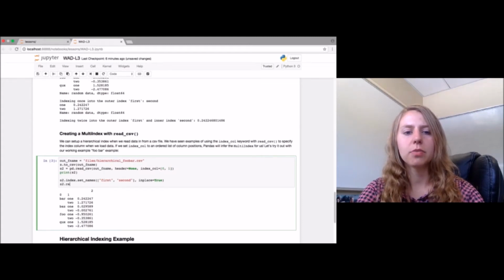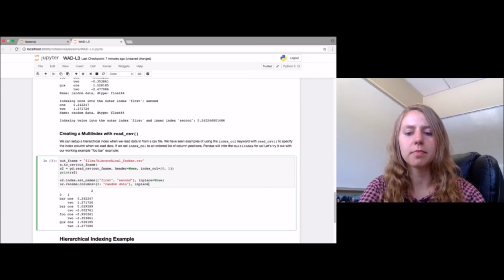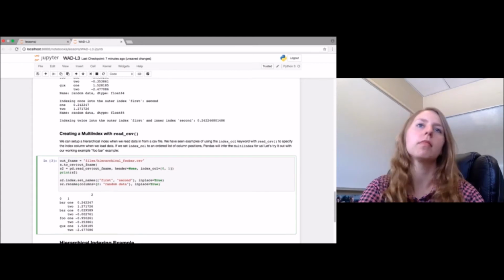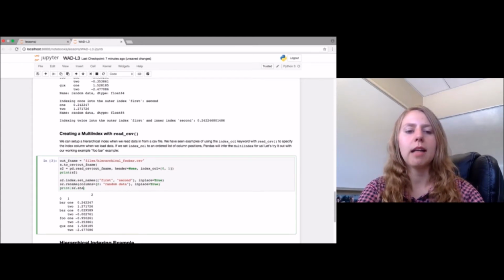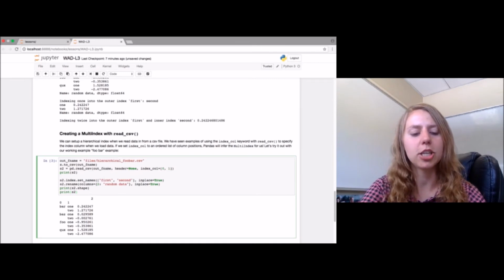Next, let's rename column 2 to be random data. And let's also do this in place. Now let's print out S2 shape and print out S2 again, and we can see how it changed.